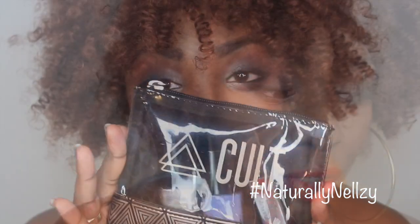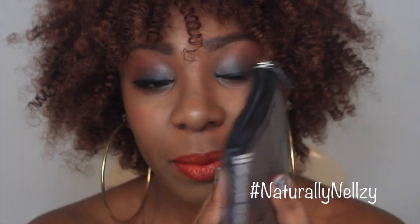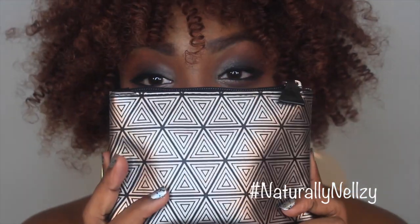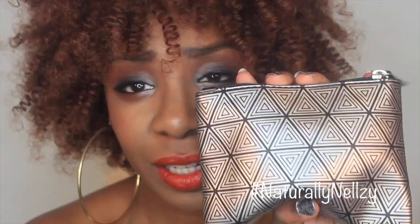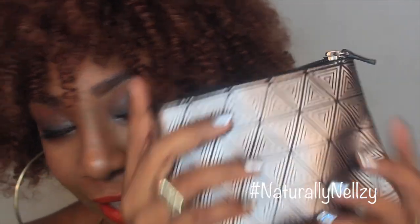Basically this is a box where you receive at least two to three beauty products — two nail items and one beauty product. So I think that is pretty cool. This is basically the package you get, and as you can see we have some nail polish in there. One thing I have to say is this bag is really cute — this is a really cool bag that stood out to me. I would take this out of my purse and even with nail polish it looks nice. I like the bag.